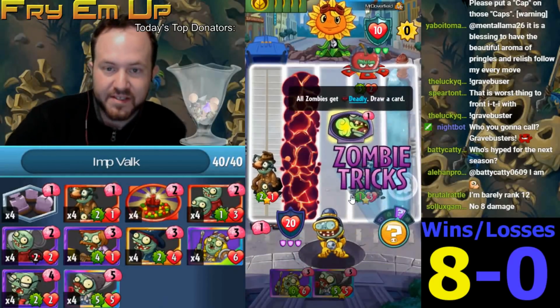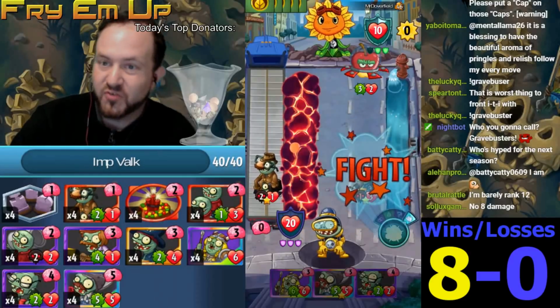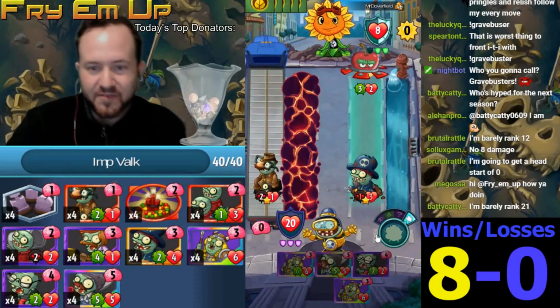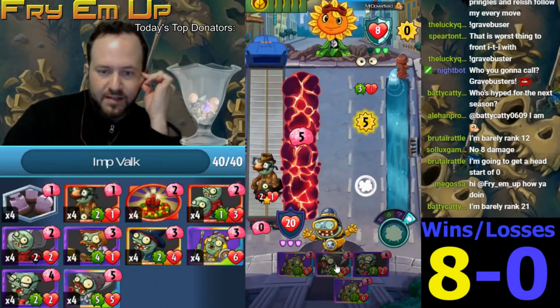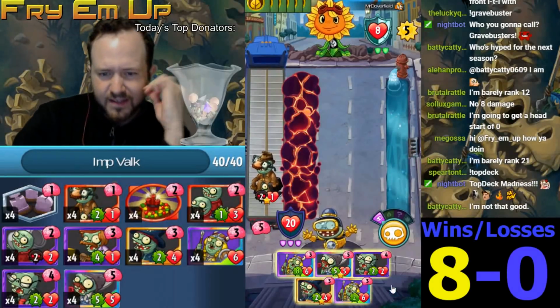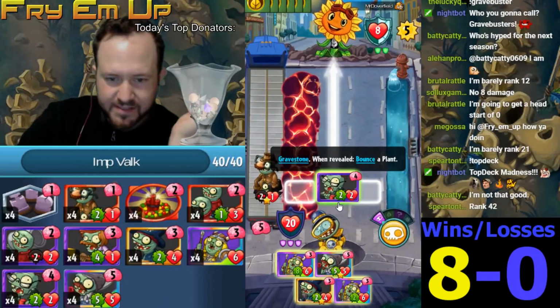This Valk is getting ridiculous. Still looking for some kind of... Yes, Pogo is perfect as a control card. This will draw us a card, which is great. There's another Valk. So this one's going to start growing. Now, this is a win condition. I assume we're going to get a... I think we're going to go Pogo and mix up Gravedigger. It's probably the safest way.